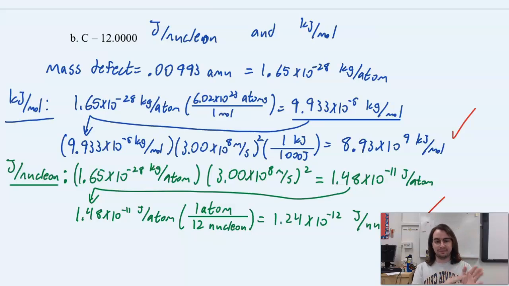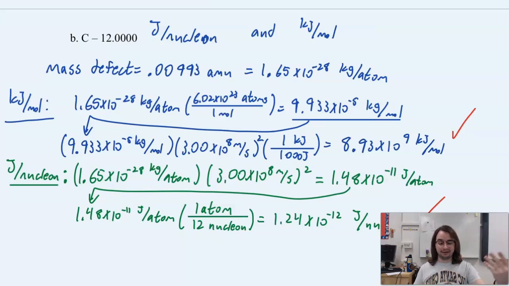So that's that top thing at the top there. Once I have that number, I'm going to do two different things with it. And I tried to kind of color code it so you can see it. The first thing I do is I take that number and I convert it into kilograms per mole by using Avogadro's number. And then I take that kilograms per mole and I plug it into the E equals mc squared equation, and I solve for kilojoules per mole. Once I have kilojoules per mole, I'm done.